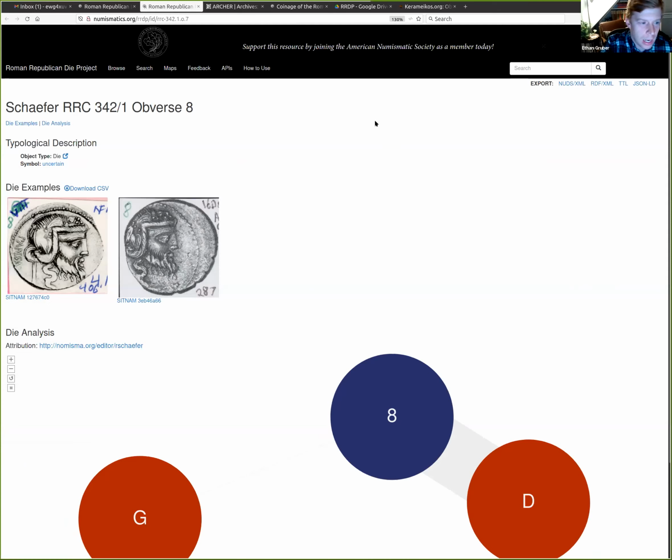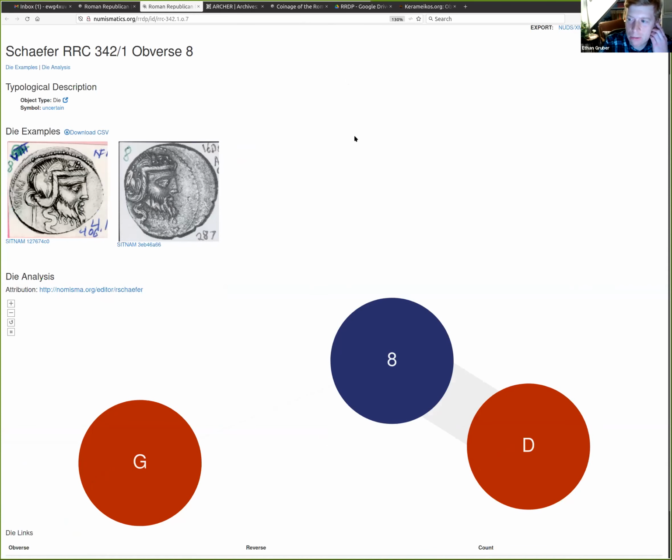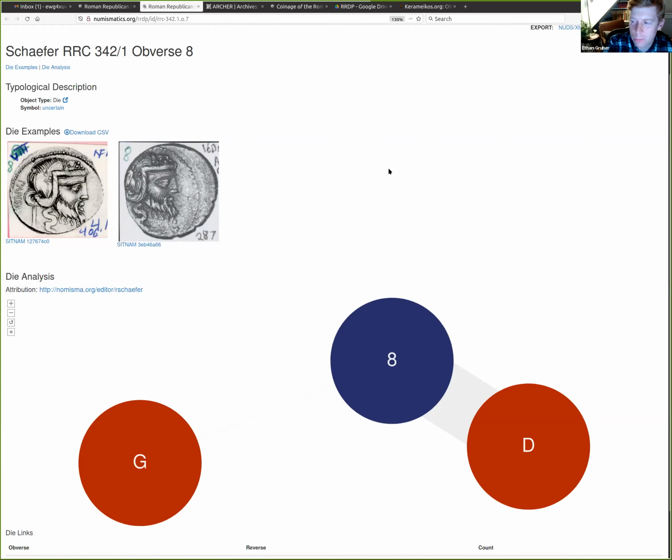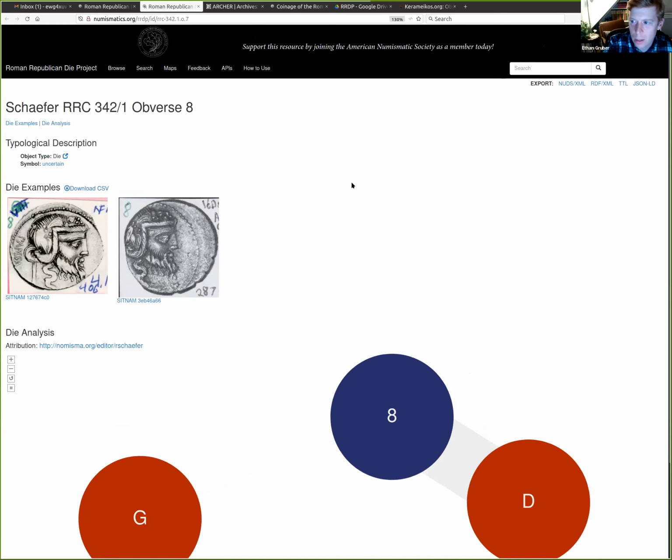And then once we have these URIs and associate them with coins, this is basically a representation of Schaefer's own sort of mental construct of a die link. And we ingest these into the Nomisma SPARQL endpoint into a named graph that reflects a URI for Richard Schaefer as an editor in Nomisma.